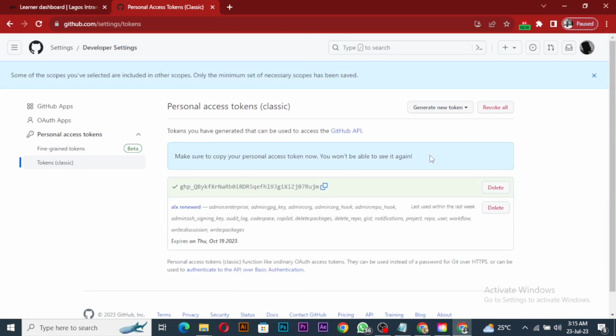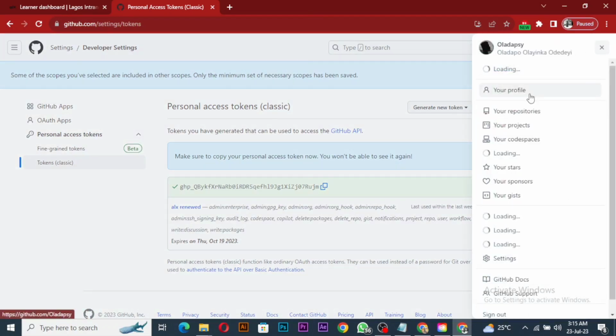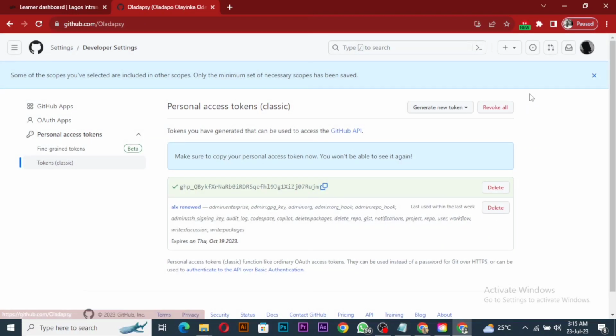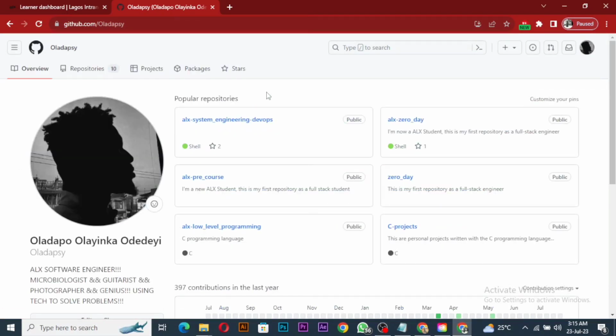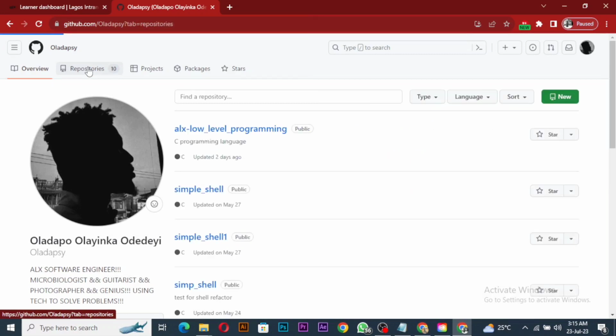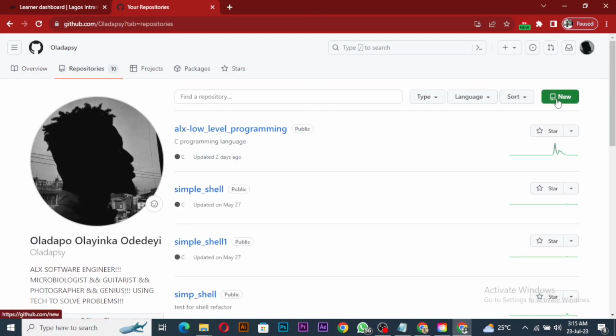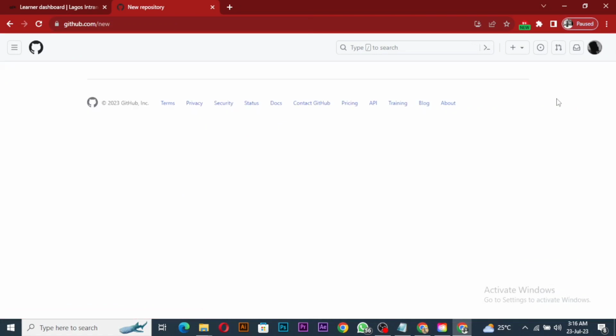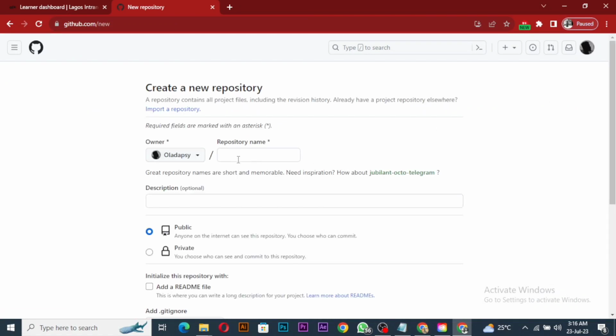So what partner one will do, if someone has to create the repo, so the repo name is printf, right? Once you get your access token, you go to your profile and then create a new repo. So you come here and say new repository.